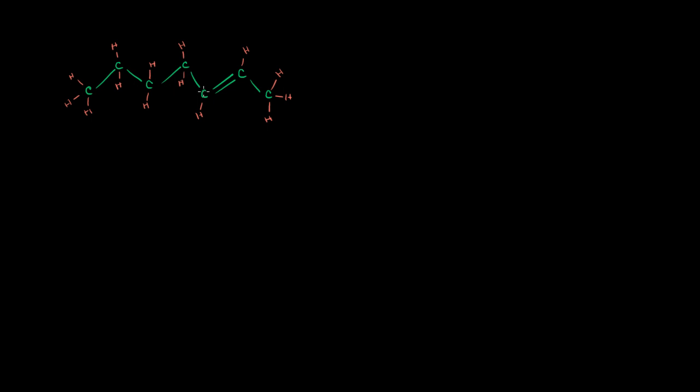So let's look at this first carbon chain right here. And actually here, I drew out all of the hydrogens just to remind you that everything we were doing before with just the lines really was representing something like this. And when you start having the double bonds, it actually starts to matter a little bit more to draw the constituents because there's actually different ways that you can arrange it. These double bonds are more rigid. You can't rotate around them as much. But don't think about that too much right now. Let's just try to name these things.